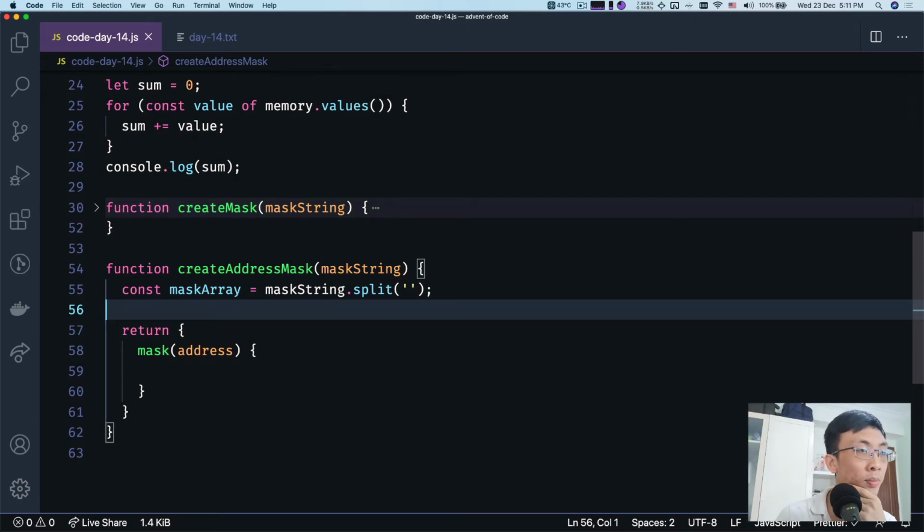And then we're going to return different combinations of X's, right? Which means we need to know where the X's are, and then probably we will loop through all the possible combinations of X.